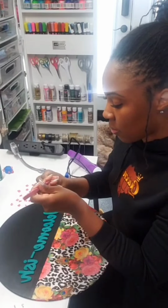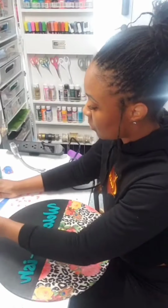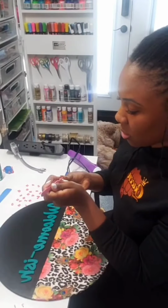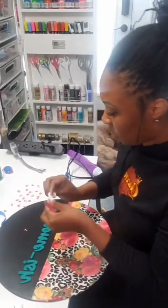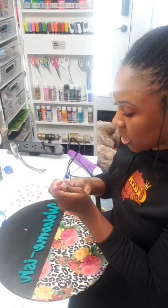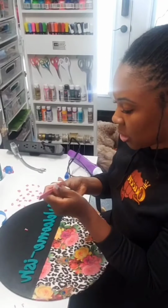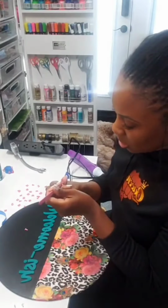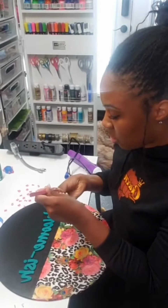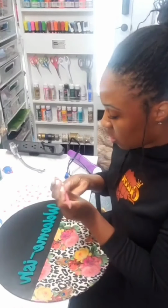We almost done, y'all, I promise. This is a lot of little words. The good thing is, once I get this blue on here, taking the other pink part off won't be as long. All right. Oh, the tea.